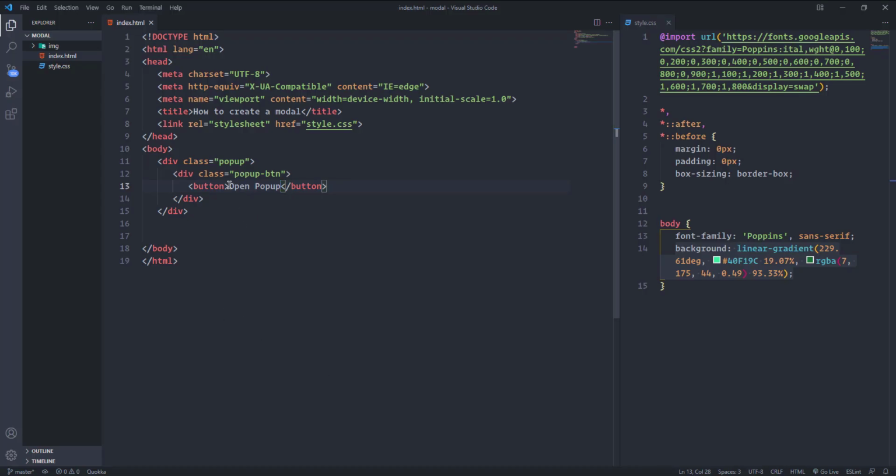Now have a look in the browser. I can see a button in the browser. Now I'm giving some style with CSS to this button.